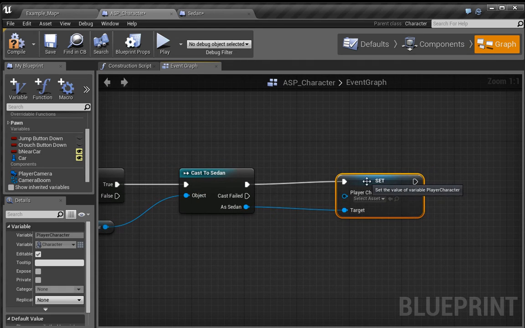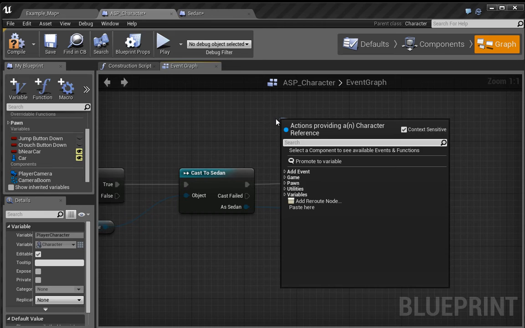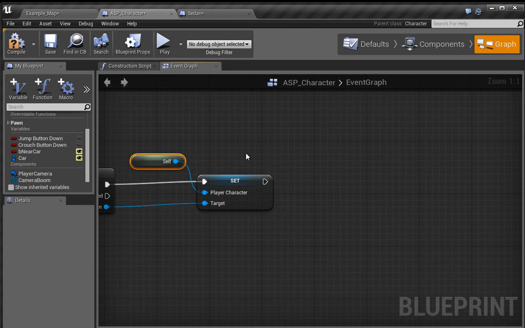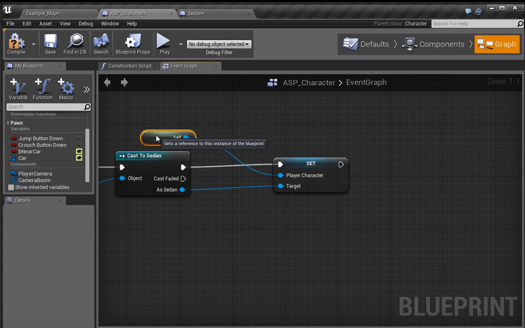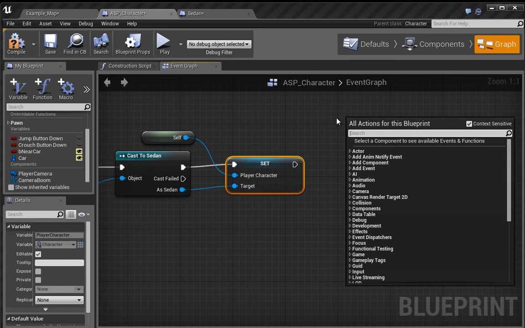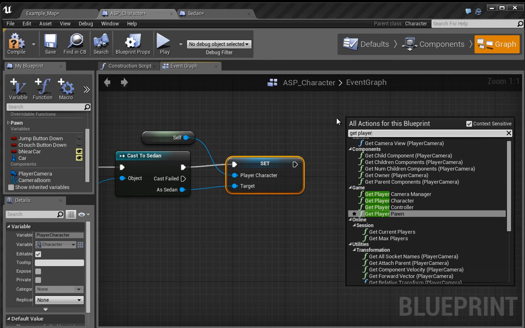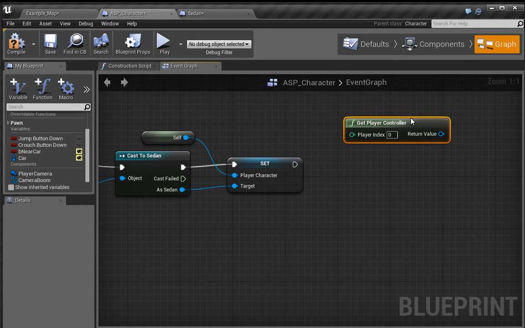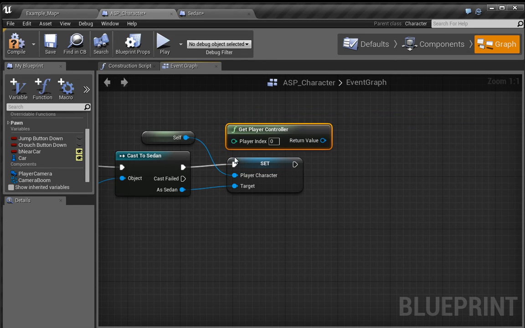So actually what we need to do is again get a reference to self. Then we need to go ahead and get a player controller. So right click and get player controller, and we can bring this up here.